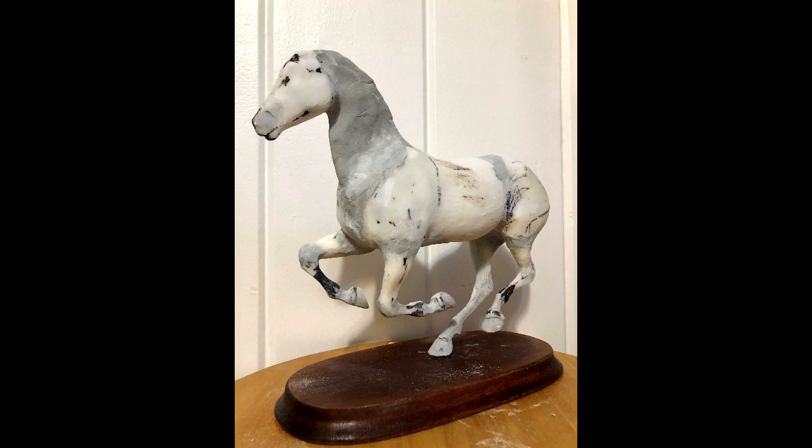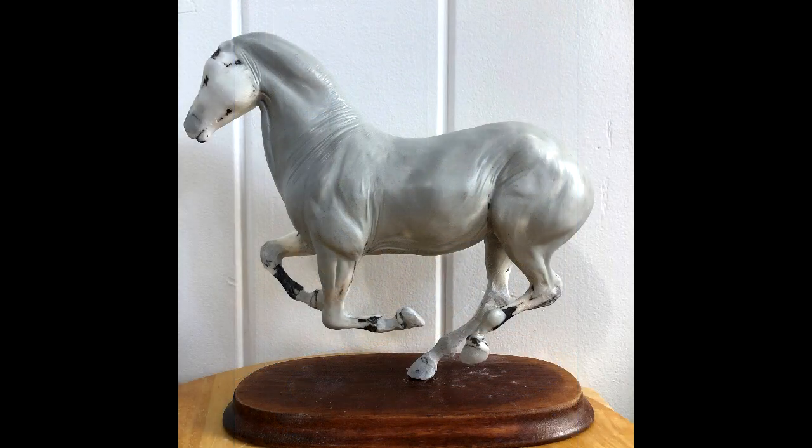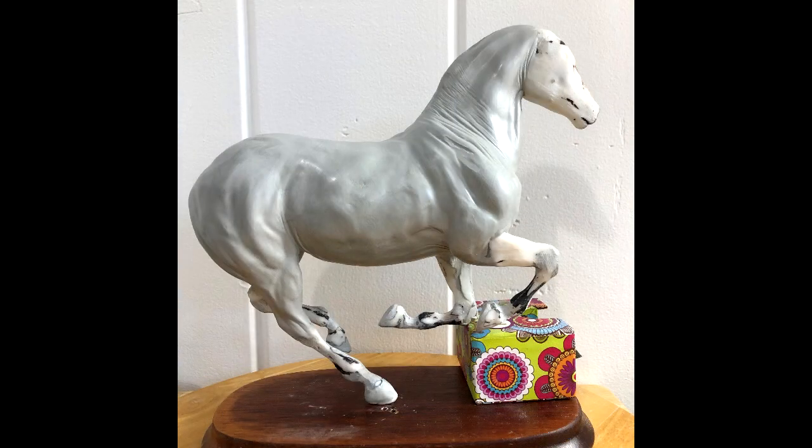One side is aesthetically very beautiful; the other side is generally a little more awkward unless you're working with a standing horse that looks good from all angles — that's something I'm working on. Once I was happy and this guy was standing in his base correctly I started to flesh out the body. The body for me is a lot faster than the face. This photo is March 25th, so from the 15th to the 25th — essentially 10 days — we have a fully fleshed-out horse body. This doesn't take too long but I do have to do it in two phases: one side of the model and then the other side.